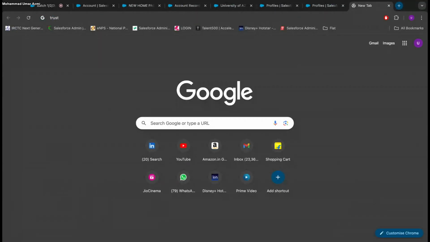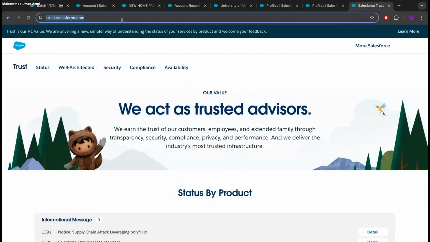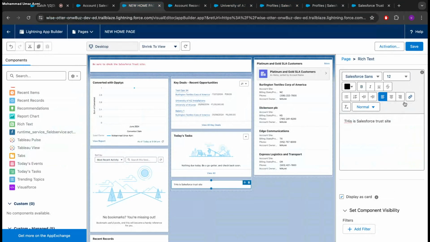Let's say trust.salesforce.com. Copy the link over here, and again I'll highlight this, put it as a link, and click on save.